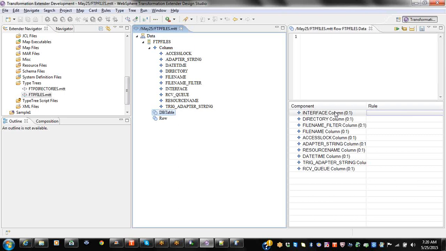But what will happen generally in a real-time situation is that we won't write the queries at card. There will be one map that will run whenever there are database changes, and it will produce the text file. The text file we have to read, so for that we have to create the type tree. Instead of creating the type tree manually, we create it from Database Interface Designer so that we can read the data. We will see all those things.